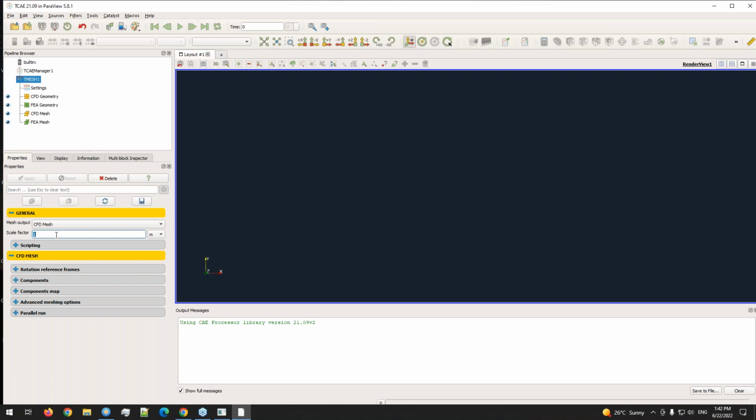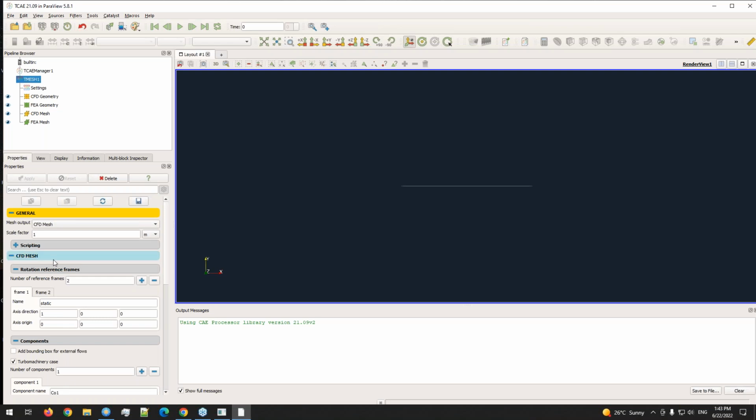What does it mean? If the original units of the STL files are in meters, I will set the input units to meters. Because CAD usually works in millimeters, if the input STL is in millimeters, I need to tell the software that the input units of the STL are millimeters. Honestly, I'm not sure. I think they are in meters, but we will know it later.